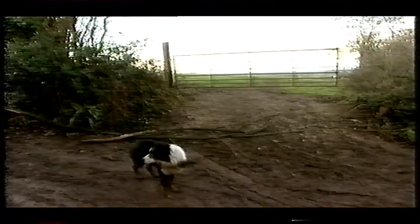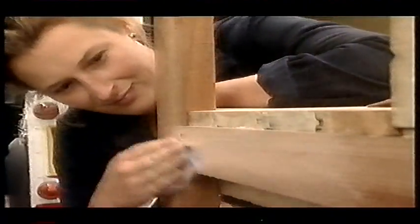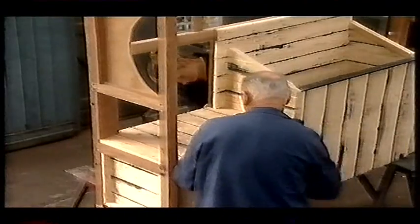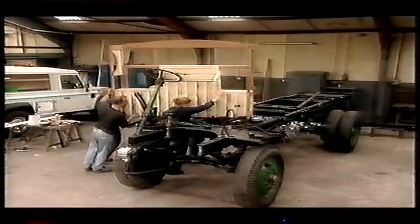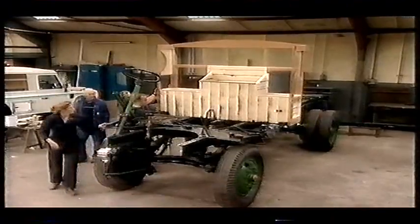Next morning, I'm up with the larks and heading north again to Hollyoaks, the coach builders, to give our new cab a nice abrasive stroke. The last time I saw it, the cab frame was in bits, but Bob's been working hard. All those jigsaw pieces of mahogany are now in place. And although all that knuckle-scraping sanding work goes against the grain, the results are worth all the hard graft. The rear of the cab is practically finished.